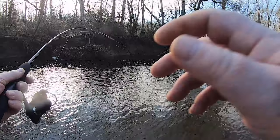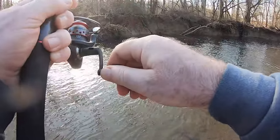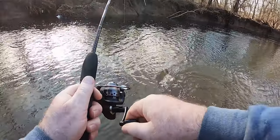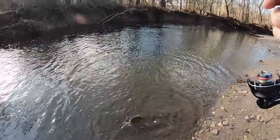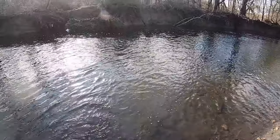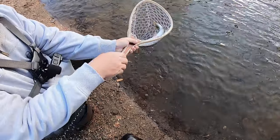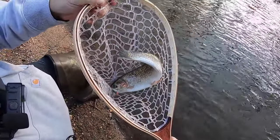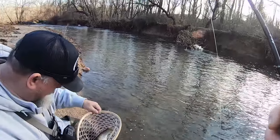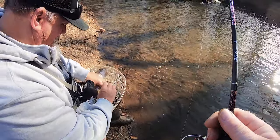Yep, fish on. Nice, not bad. Not bad. Not bad. Yeah, I saw it was following my spinner on the previous run. Okay, go ahead. Alright. Wow, that's really nice. There you go. Holy crap. Another nice one on the spinner bait. There you go, Yura. Nice. Really nice looking trout. So they are here. Looks like they are feeding. Not as aggressively, but still we're getting bites once in a while.